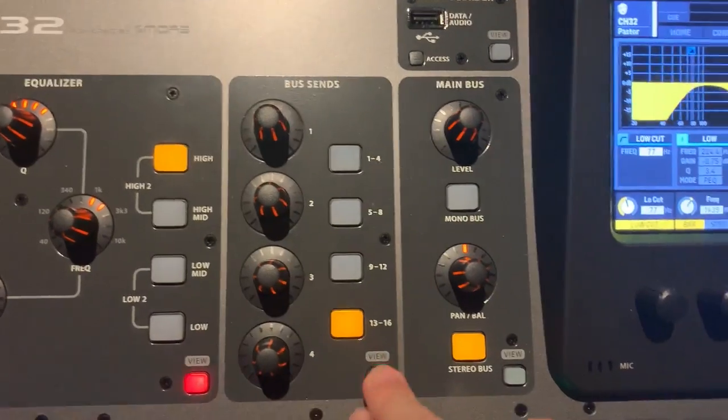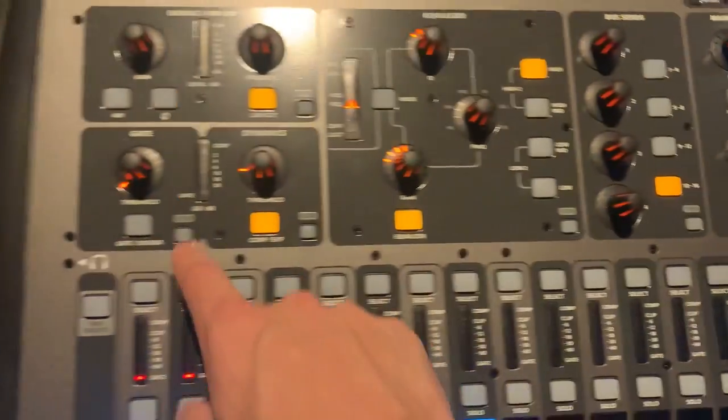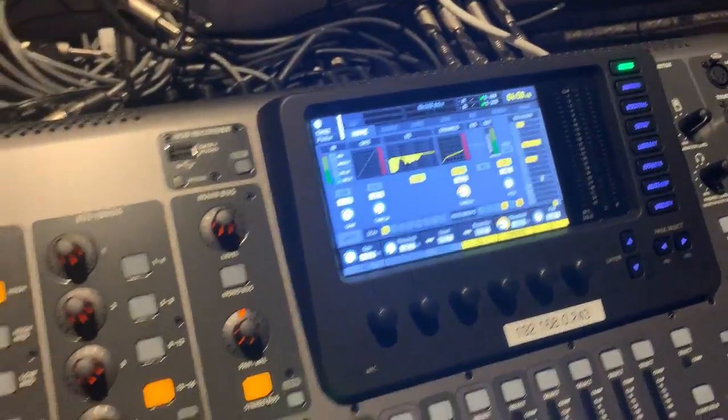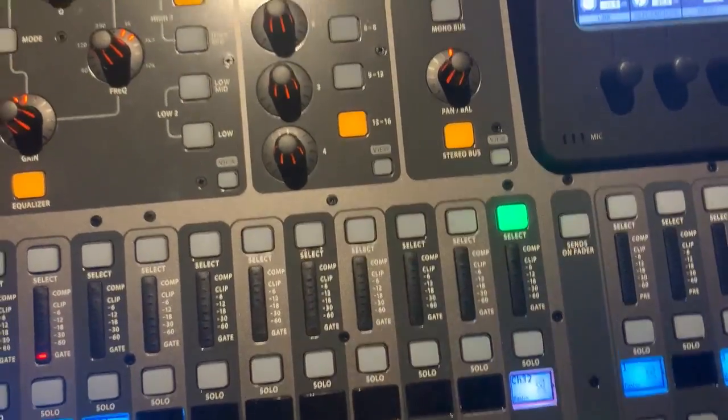And then same thing with bus sends. You don't really have to worry about that. And main sends, again, you won't really have to worry about that. But you can just toggle that on right there and toggle it off right there. Okay, so that is for Dad's mic.